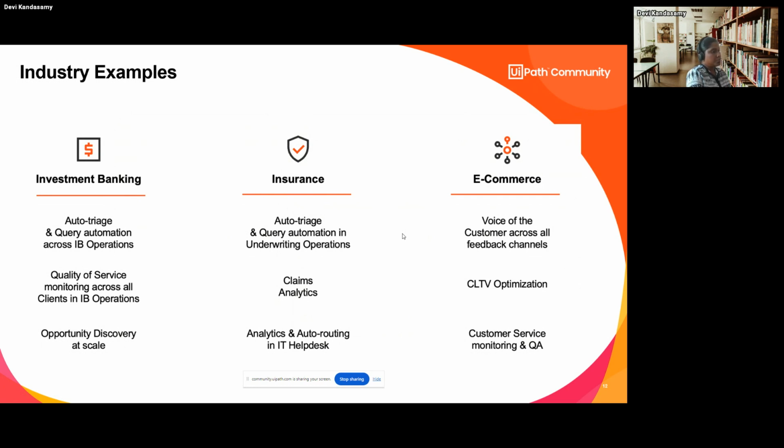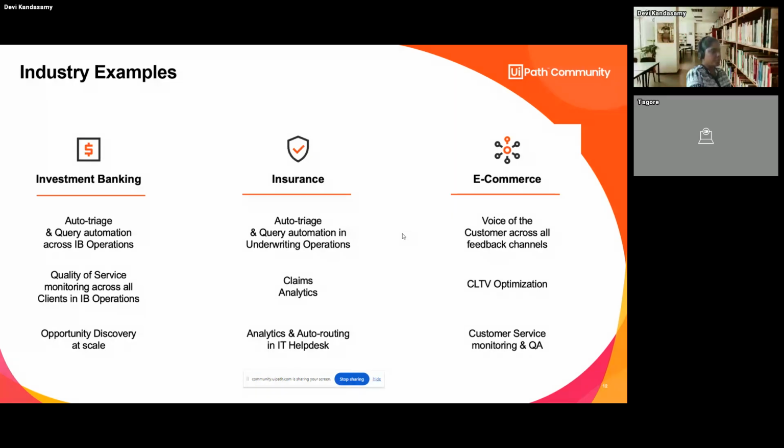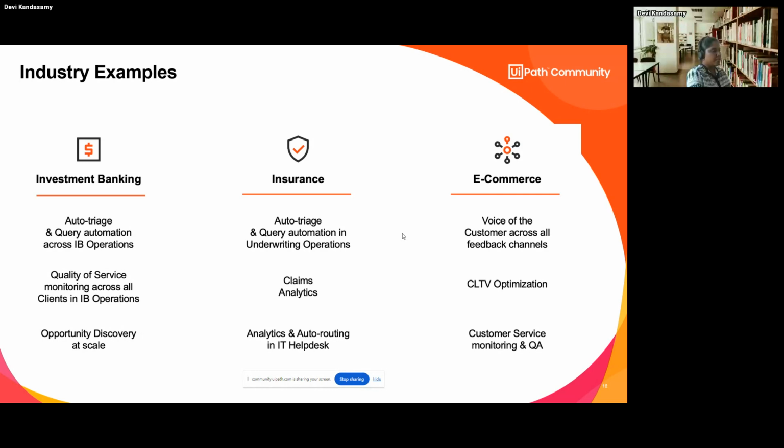With the insurance domain, communication mining can help you to analyze the claims data, and it helps you to scale quickly and automate any administrative task. With e-commerce clients, communication mining helps you to understand and improve the customer retention and the customer lifetime value by understanding their voice.